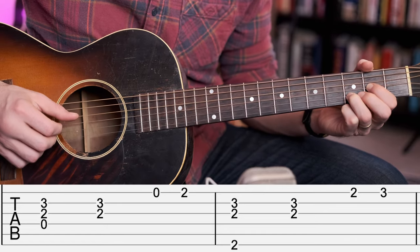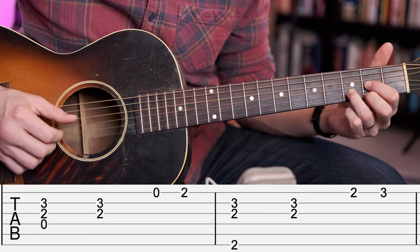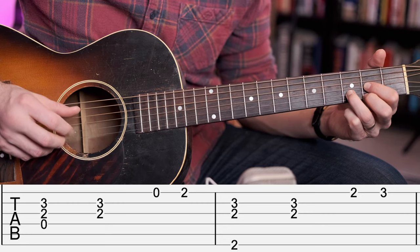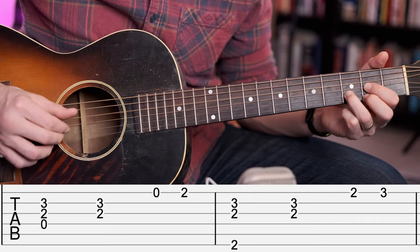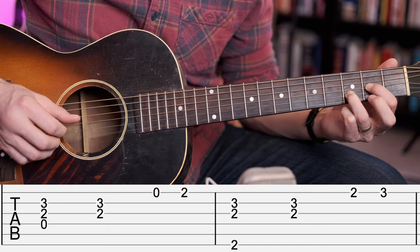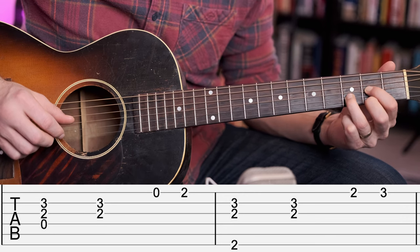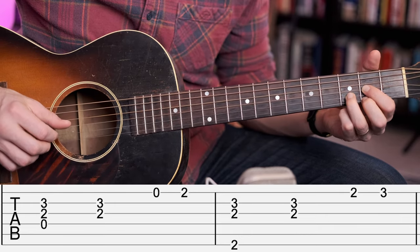and then that familiar phrase, which is basically doing a string grab on the chord. So we have just a D major, open D in the left hand, and we're grabbing the thumb on the open D string, and then the first finger and the second finger, index and middle I should say, on the second fret and the third fret of the third and second strings. And then we pick those again, double stop, play open E, and I do that with the ring finger of my right hand. So open, and then second fret of the high E string. That's bar 18.